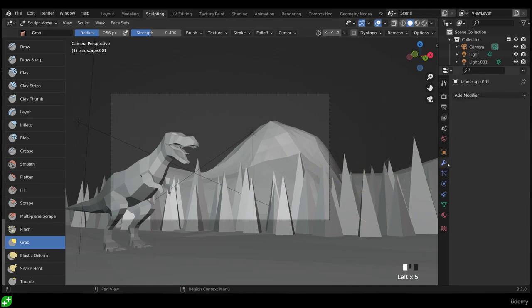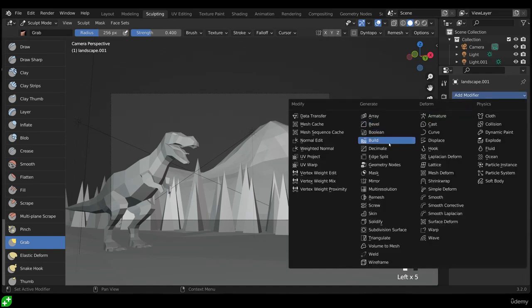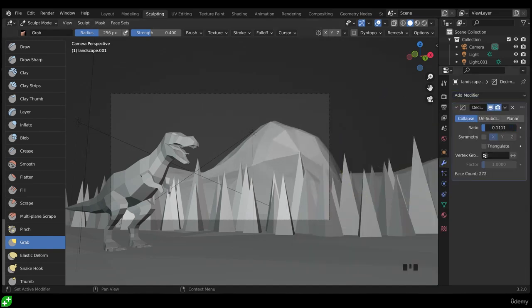And again, you can still use the decimate option to give it that more blocky feel. So across the modifiers, add modifier and decimate, and bring the ratio down to somewhere like this where it looks a little bit more detailed. You can even sculpt whilst the decimate modifier is on if you don't like the look of the way it's decimated. If you have lots of faces though, this will slow down your machine, so just be a little bit careful of this. I think I wanted a little bit pointy like this, and around there looks quite nice. And I can leave the decimate modifier on if I want to change that later on. So just an illustration there, the problem you might come across if you have applied modifiers and how you can go back and change things if you have.